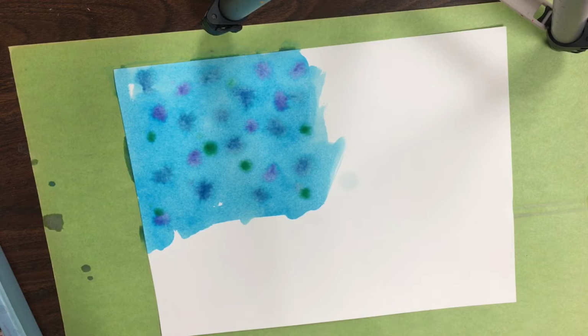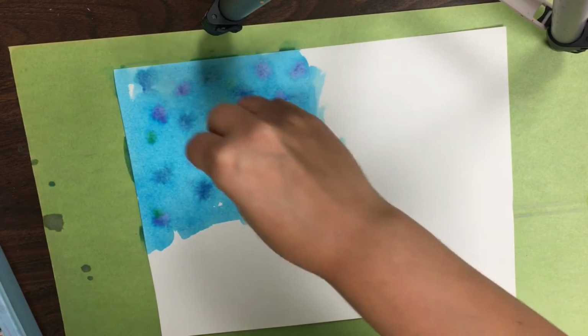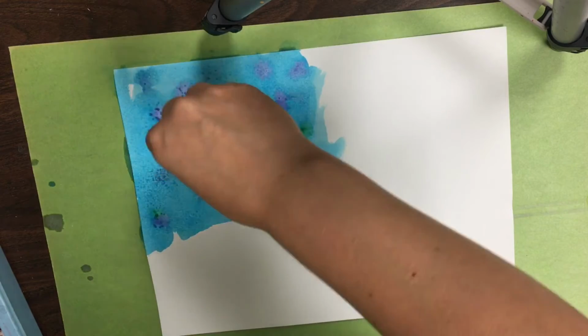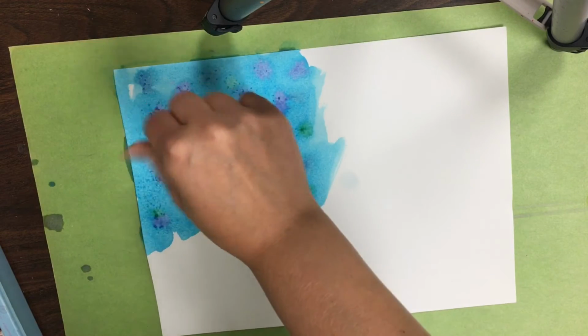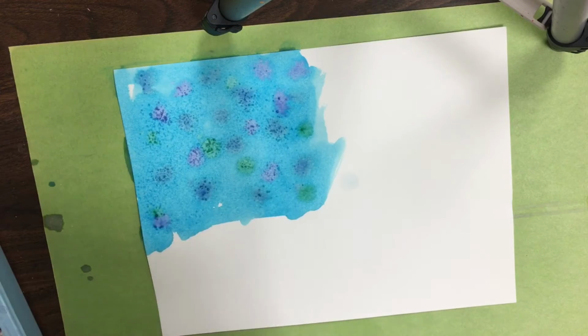I'm going to clean my brush off, and now what I'm going to do, the last thing before that dries, just a very tiny pinch of salt, otherwise it doesn't work. Before this area dries, you're going to add a little salt, and that salt, while that water's wet, it's going to actually cause a reaction. And I know it's going to be weird having that salt sit there, but when it dries, when we wipe that salt off next time, there's going to be little bubbles of lighter color in those spots.